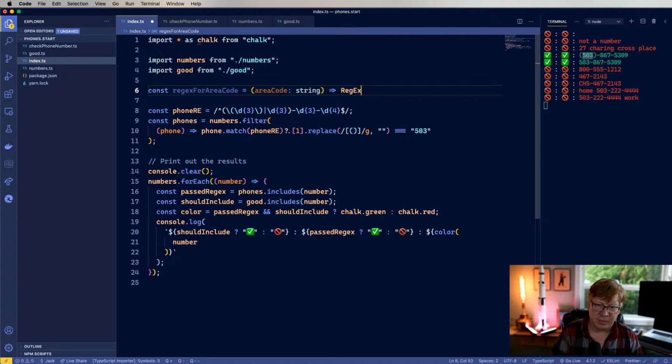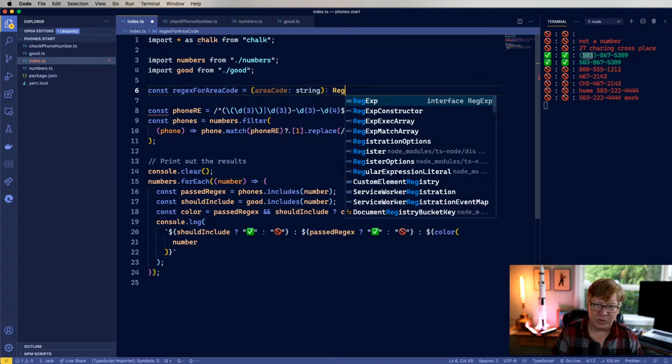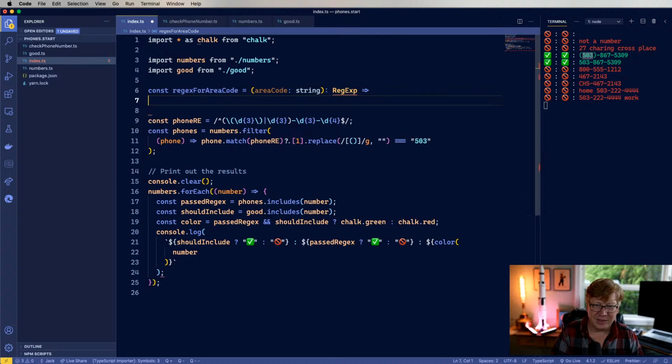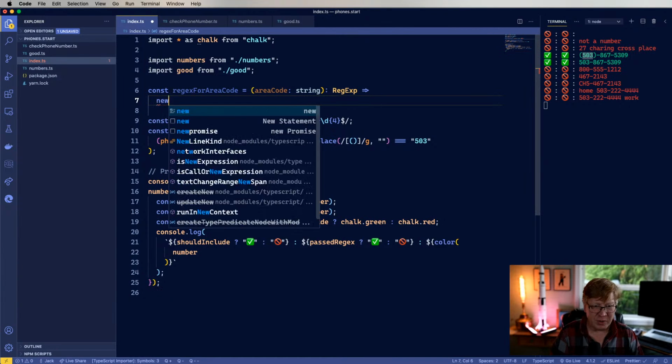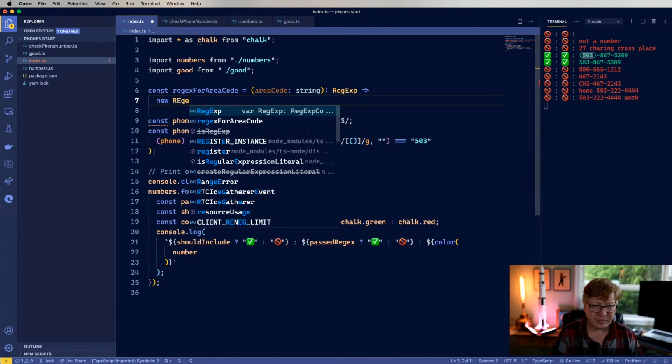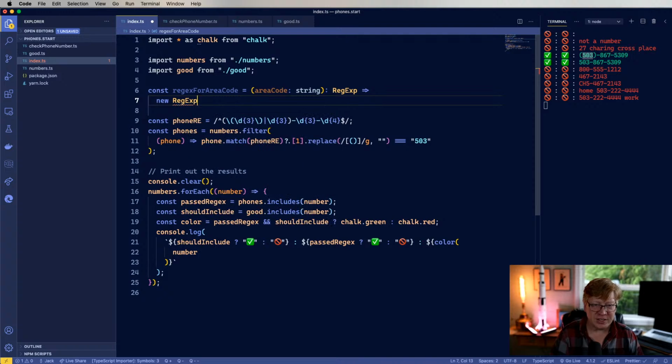Oh, wait, hold on. My bad. Return a regex. There we go. Anyway, okay, so colon. What we're going to do is say we want a new regex. This is the OO way of creating a regex.